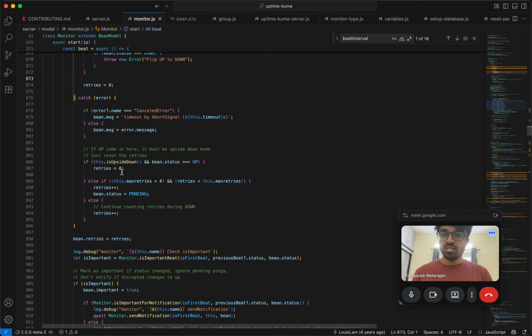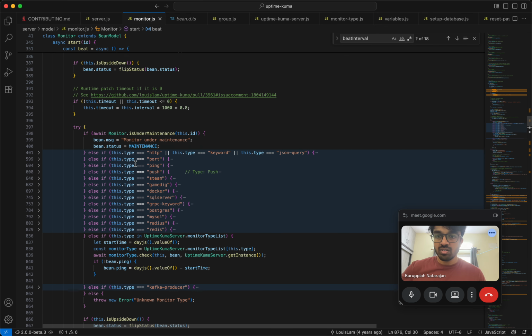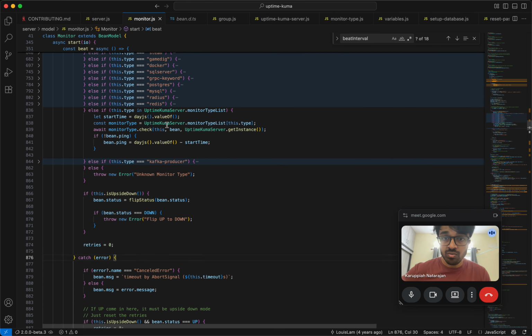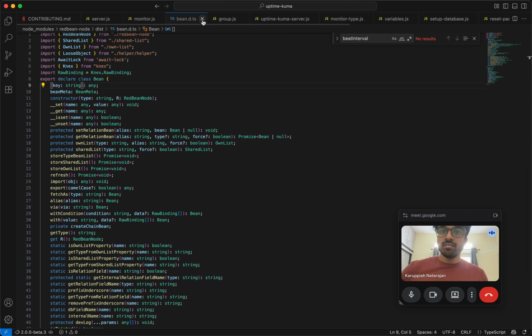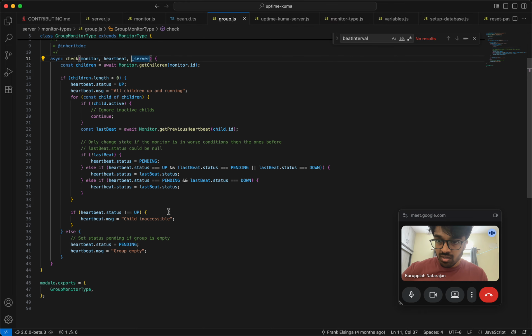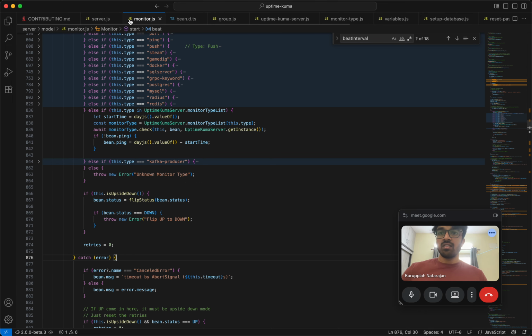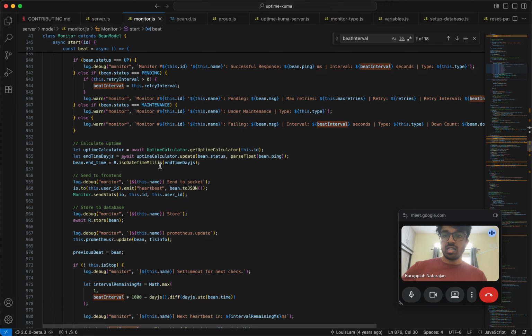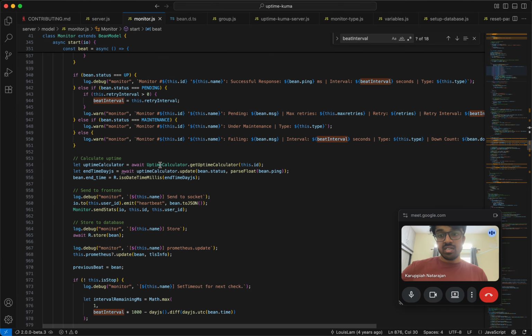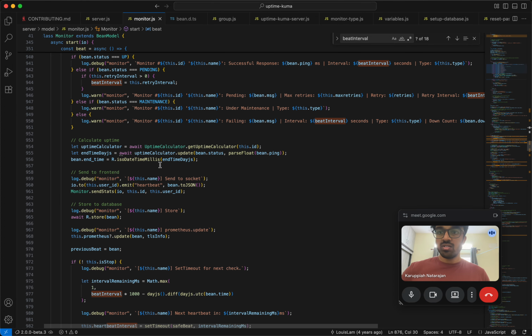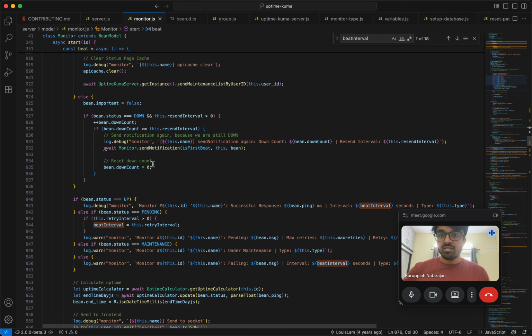catch, right? And then your max retries is being used here. So if, let's say, group monitor something happens, then it comes up here and it does this. So can there be any errors here? I don't know. Maybe there can be. So if you go here, they don't seem to have any errors, but if there is an error, it needs the retry. So any error basically, right? So it needs the retry, for which you need to have the max retries.